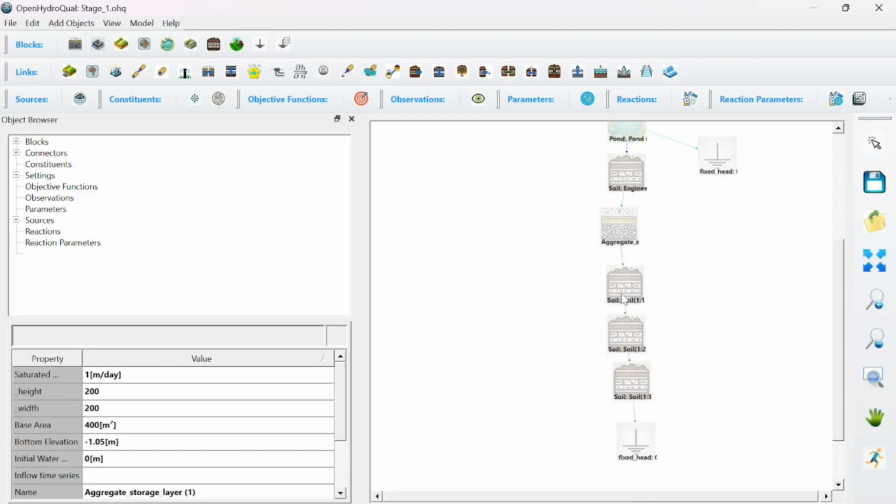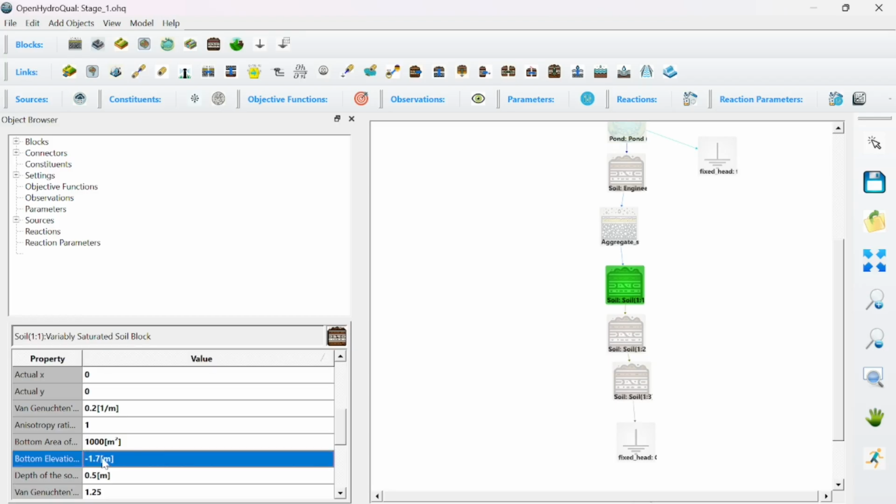Okay, that's it. And then I need to be careful about something. The bottom elevation is 1.05, so I need to adjust the bottom elevations of my soil because this was based on my previous setup. Just trust me in my calculation, or if you don't, let me know.